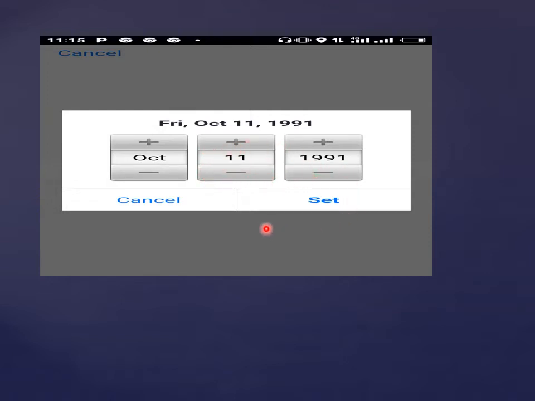I must clarify one point here: when you first clicked on that date of birth, what popped up was the default date, which indicated the actual day when you are doing this work. But here, this different one means you have input your own date of birth, not leaving the default one. So having inputted the date of birth, you again click on set.